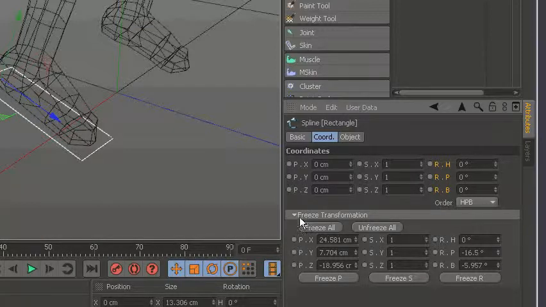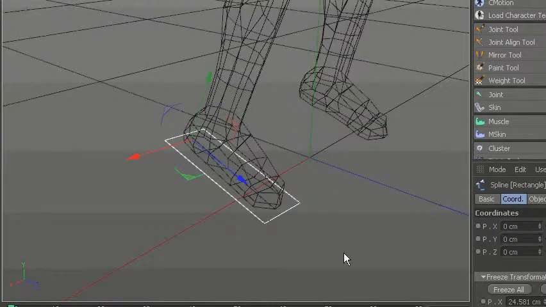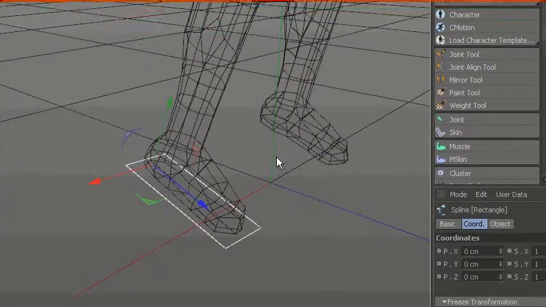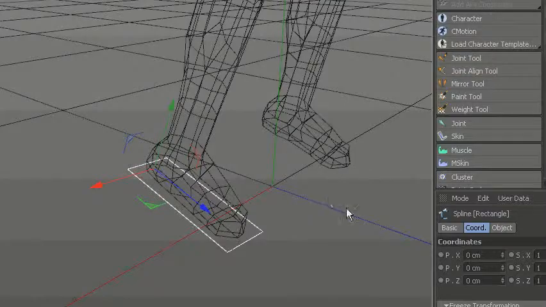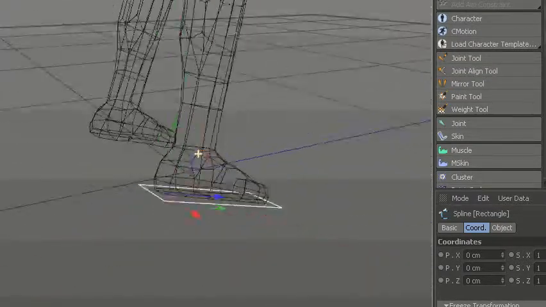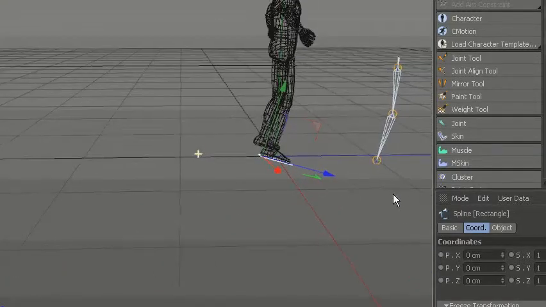And note that when you do that, the whole point of doing that is, bear with me, I'm sorry. These get all zeroed out, even though it's not really zero, but it's remembering this location to be zero, so that anytime you want to bring it back to the neutral or the default pose, you can do that.